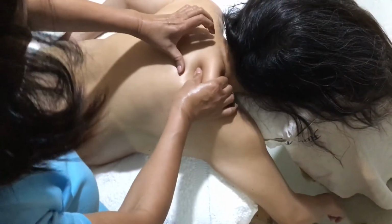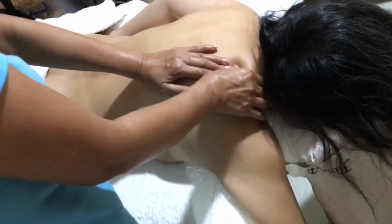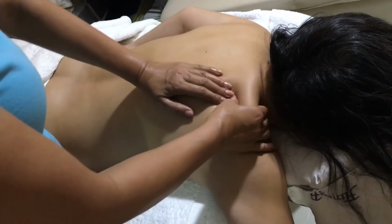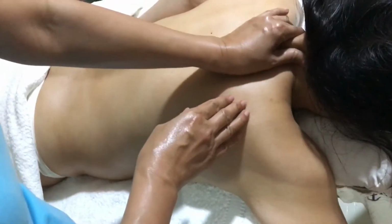So I'm working with her traps. You see, I squeeze the traps. This could be painful, but if you just focus on the trapezius this way, I think we can work more on the serratus as well, and the lats. Yes, we can work on her serratus and lats here.